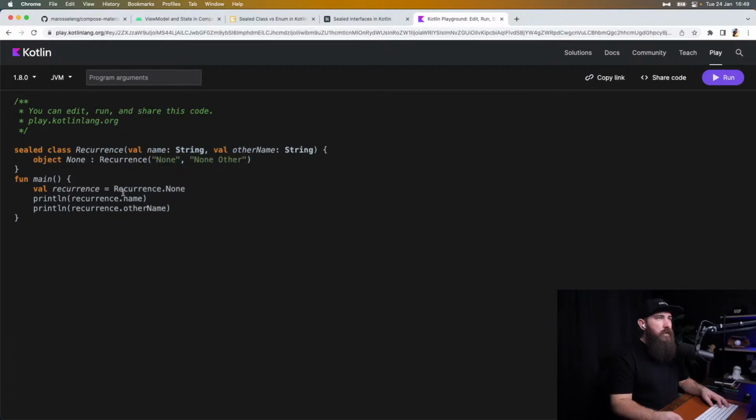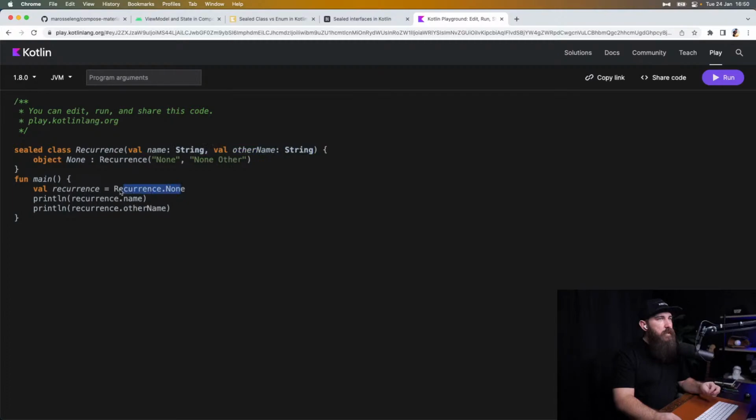Okay, there we go. Yeah, I understand now. So the constructor of the Recurrence, instead of keeping it empty, we can add some arguments to it, and all of the objects would need to provide those values, unless they're fallbacks.